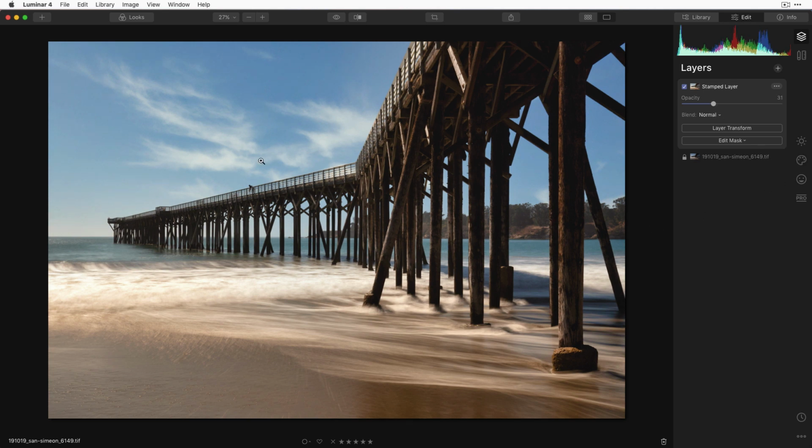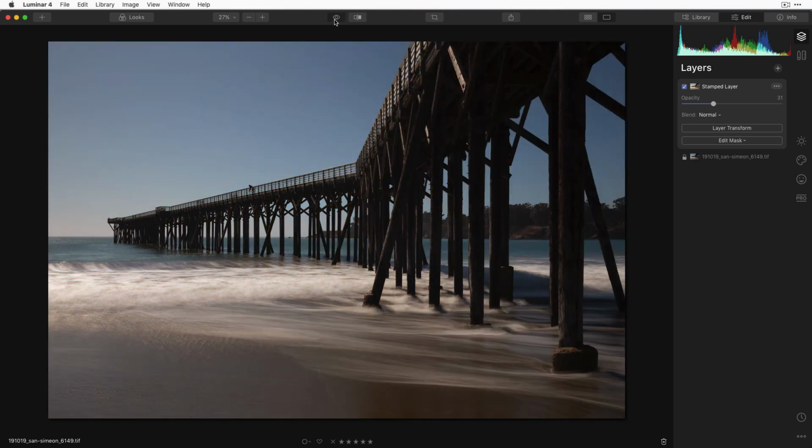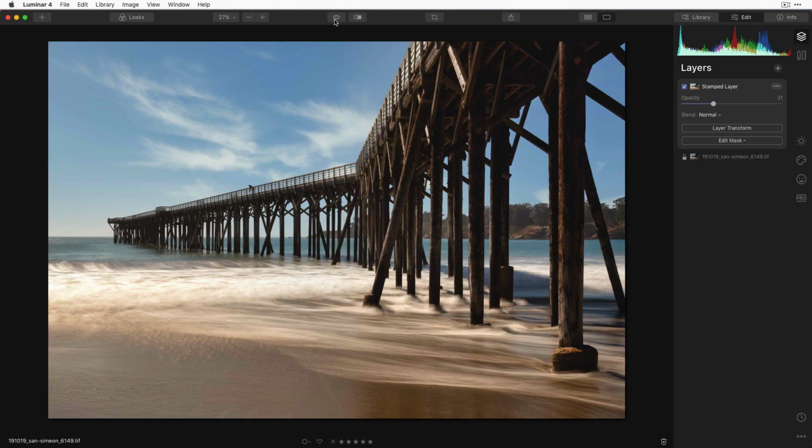You get some of those wisps in the clouds. You preserve some of that haze that was out on that horizon. It looks very natural and believable. Now that we've added our stamped layer back in and worked with our opacity, let's have a look at how far we've come. Here's our before, and here's our after. I think it's looking pretty good. We'll just add a few more final touches, and then we'll be done.